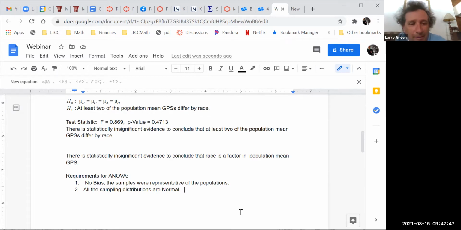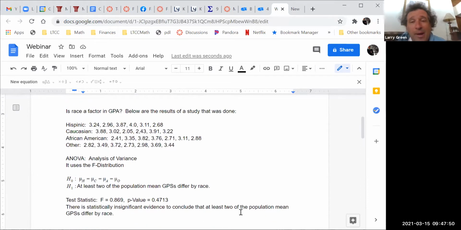Okay, so by the way, for our example, do you know that there's no bias in picking these numbers? No. No, in fact, I made these numbers up. This is about as biased as it gets, right? I cheated. Okay. Is the sampling distribution a normal distribution? Do we have an assurance of that? See if you can remember. What do you need for the sampling distribution for this example, say for Hispanics, that's the first one. What do you need for that to be the sampling distribution to be normal?